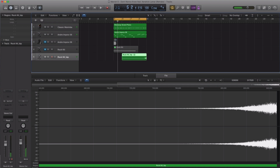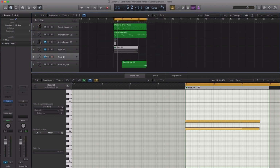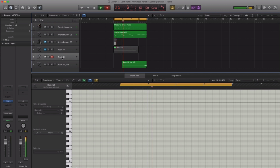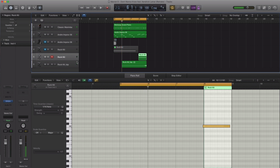All right, let's go ahead and lower that. We don't need it so loud. And next, let's put in another rocket over here. Let's just duplicate this track here. And I'm going to bring in that classic sound that a lot of producers are using today. It's sort of a nice swishy sound. There it is right there. All right, perfect. And now let's move on to the next section of our track.